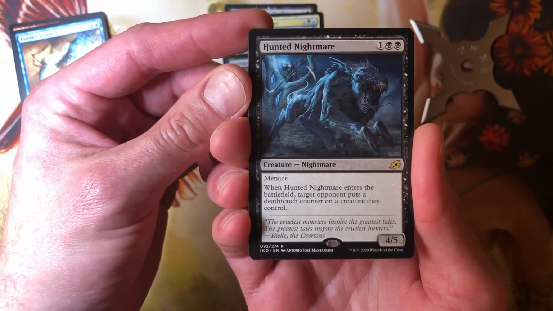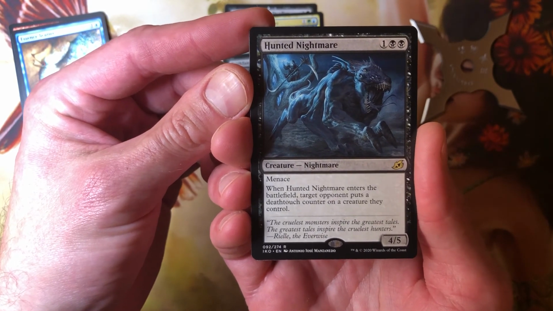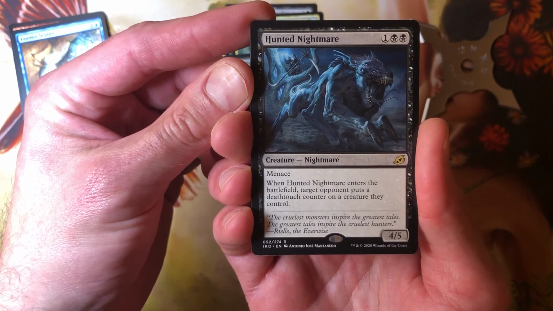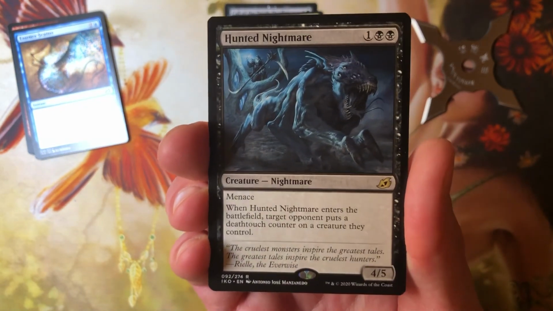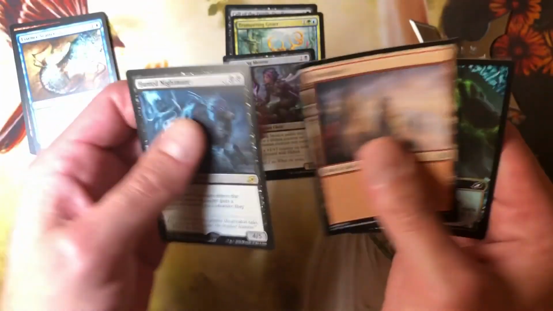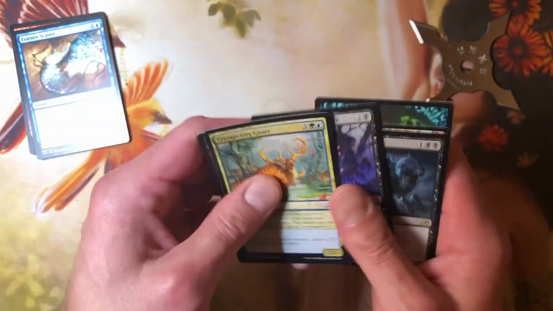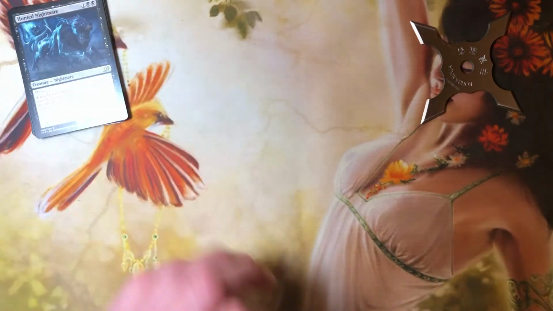Hunted Nightmare. 1 and 2 black for a 4/5. That sounds great. What's the drawback? Menace. When Hunted Nightmare enters the battlefield, target opponent puts a Death Touch counter on a creature they control. Oh, okay, that's great. So the drawback is, if you attack them, it can be killed immediately. Well, that's great. Okay, and there's a companion card. That's less than great. All right, so that was a crappy pack. I'm gonna be shocked if that rare is worth anything more than a few cents.